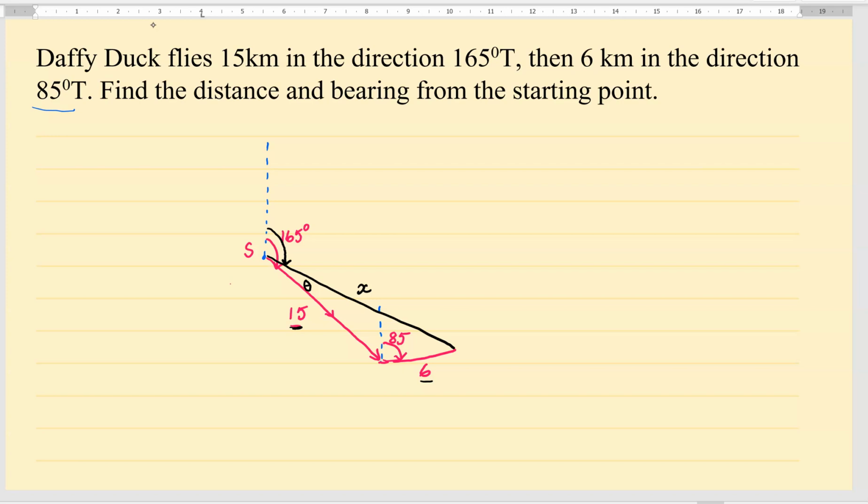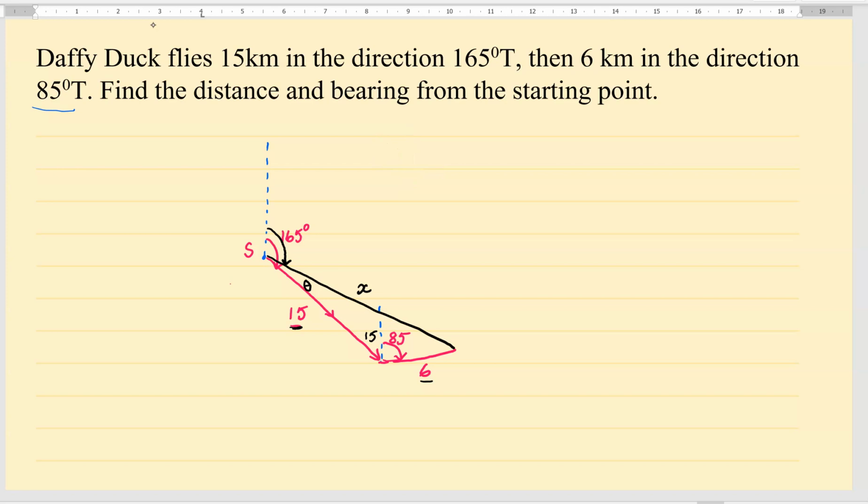Now remember, we talked about our parallel line properties, that the angles inside your parallel lines have to add up to be 180. So you can see our blue line here is parallel to this one, and the pink line crosses. So all the way there, that we're saying is 165, which means this angle here is 180, take 165, so that's 15 degrees. 60, 70, 80, correct. So that makes that 15 degrees.